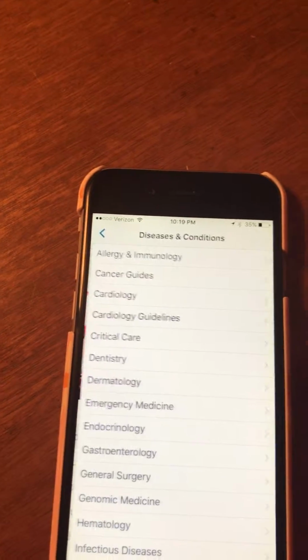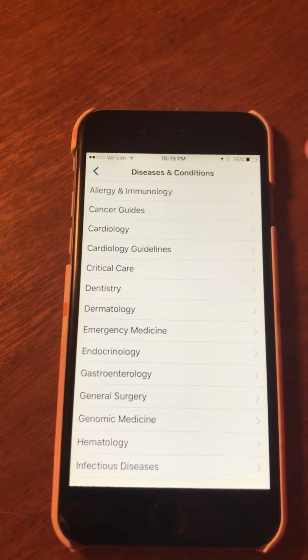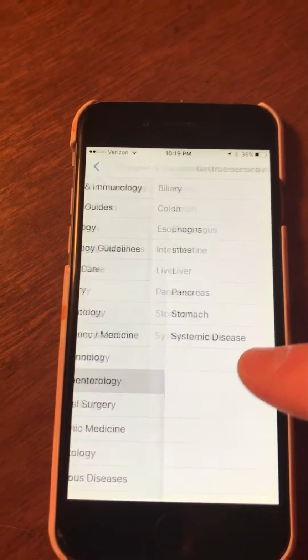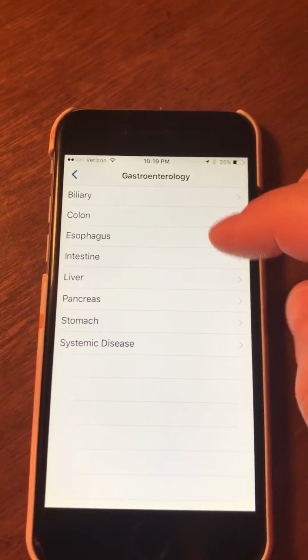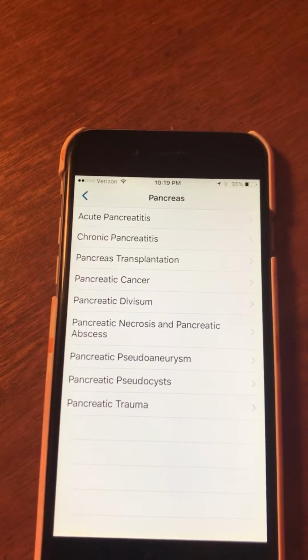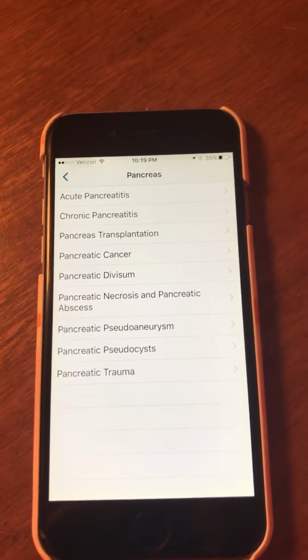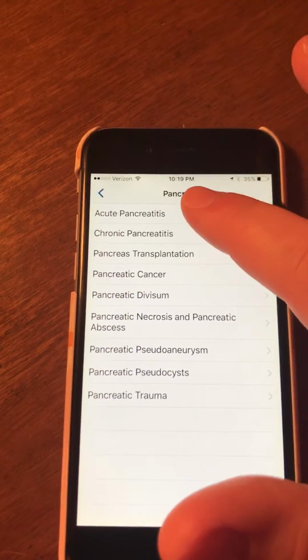And then here we have conditions, which lists every condition that a human body can have. So we're going to go into gastroenterology. And then you can go into the pancreas. And then this gives you all the different conditions that a pancreas can have. Acute pancreatitis, chronic pancreatitis, pancreatic trauma.